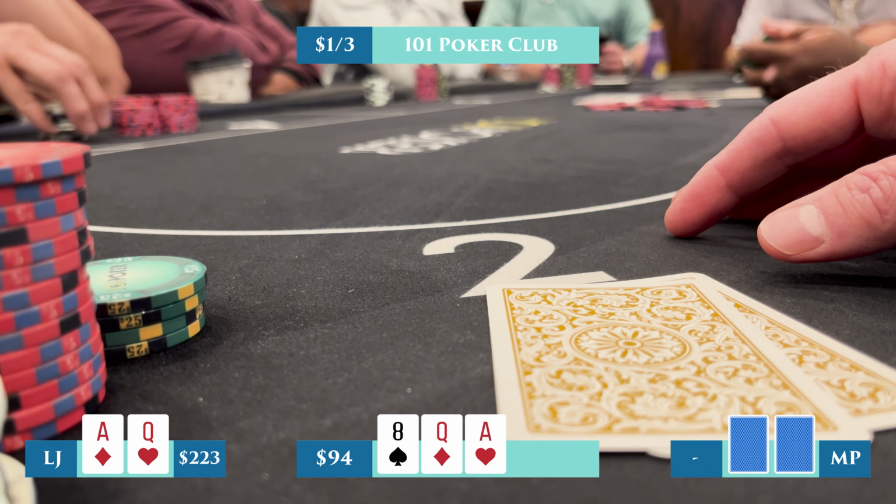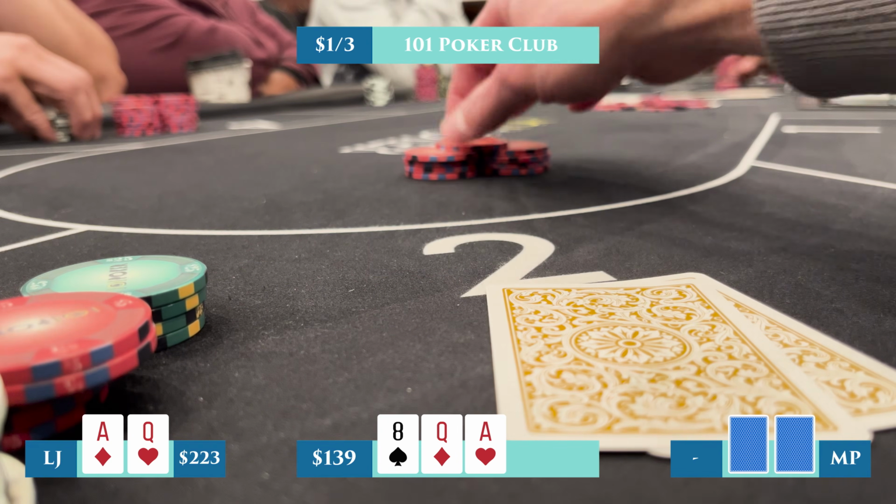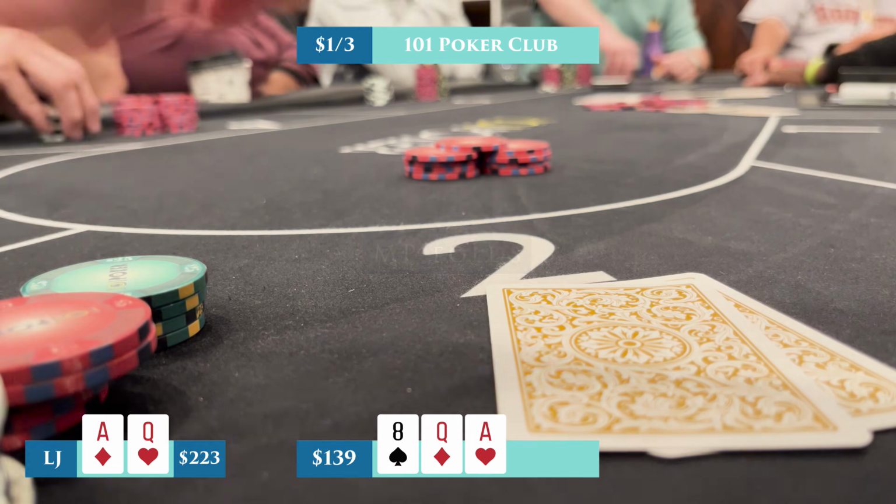Doesn't get much better than that. Middle position player checks and I put out the same $45 bet. He thinks about it for a bit and makes the fold, so I take this one down pretty quickly here.